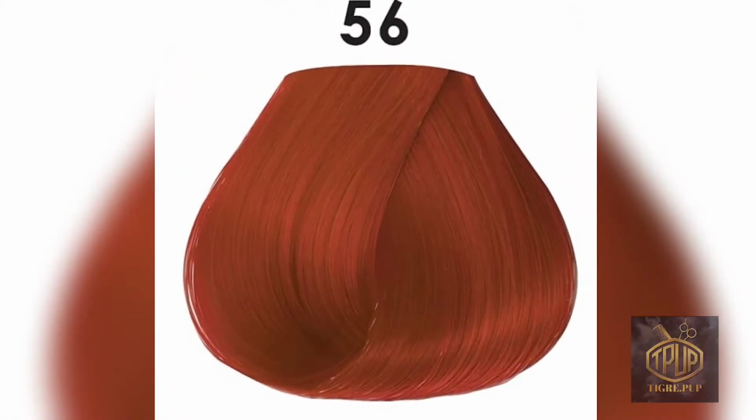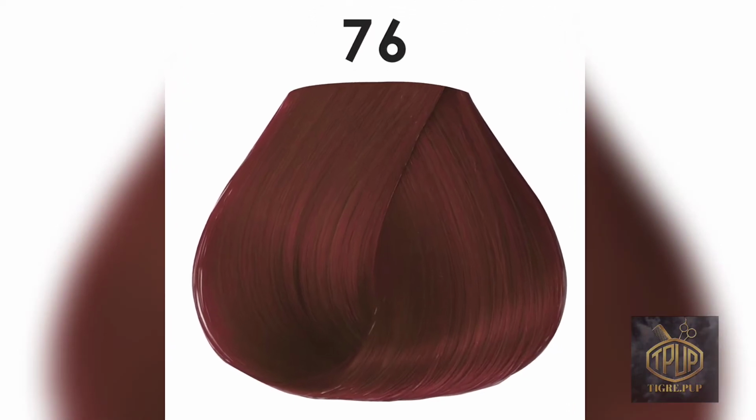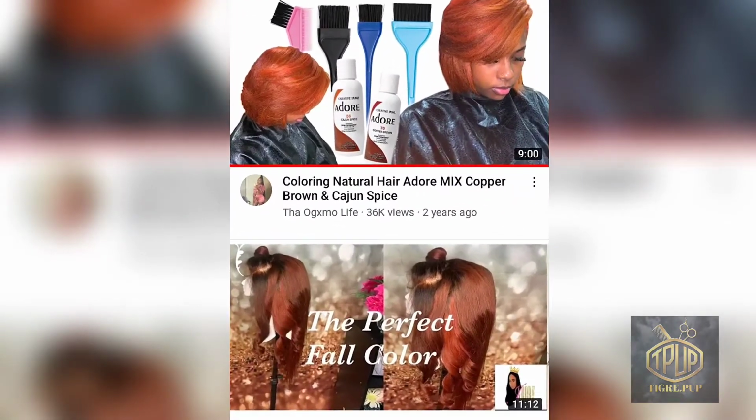Okay, ultimately I decided to go with Cajun Spice by Adore in copper brown, and I was inspired by the looks that I saw on YouTube. As you can see, these videos here look like a really nice color. It's kind of looking like the color I was going for.